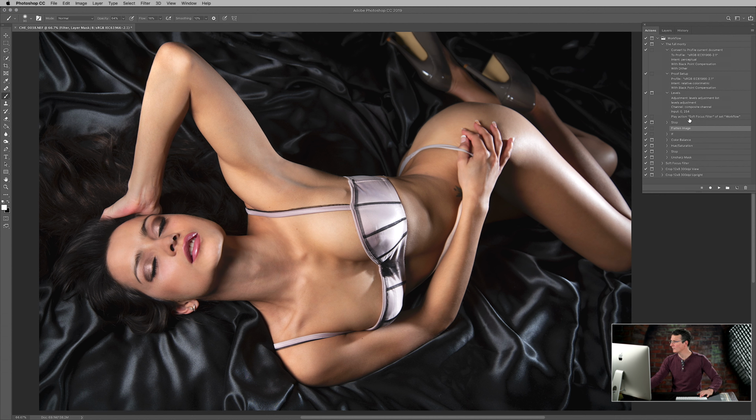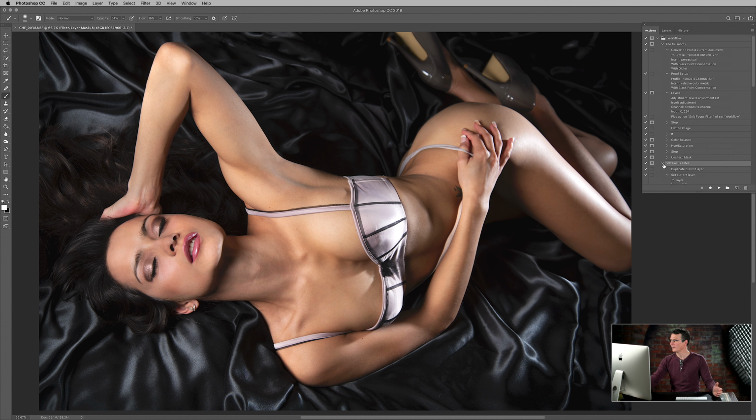What's happened is the action has run this play action soft focus. Let me just bring that up so you can see it. Play action soft focus filter offset workflow. Okay, so that is this action just here. Okay, and that does a whole heap of stuff. Let me just scroll down there for you. So our soft focus filter does all of this stuff. I'm not going to go into that now. We'd be there for an hour, but suffice to say it does an awful lot of stuff.